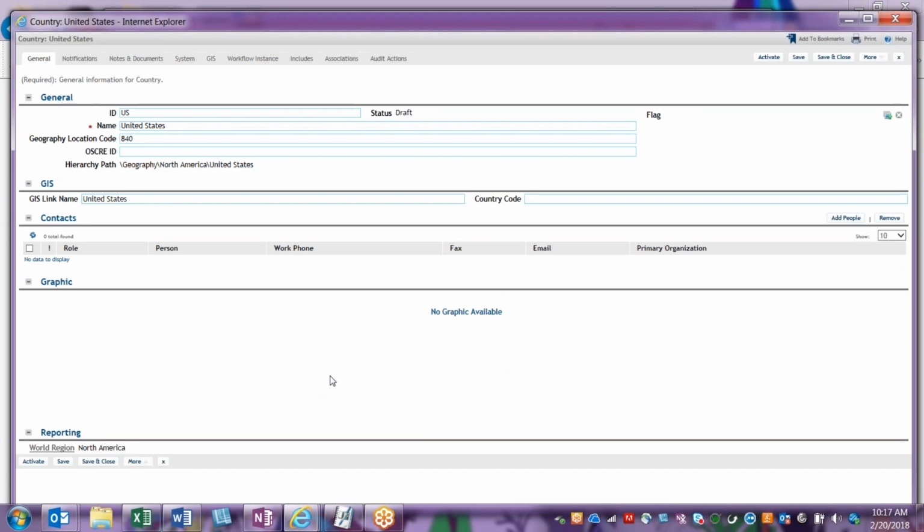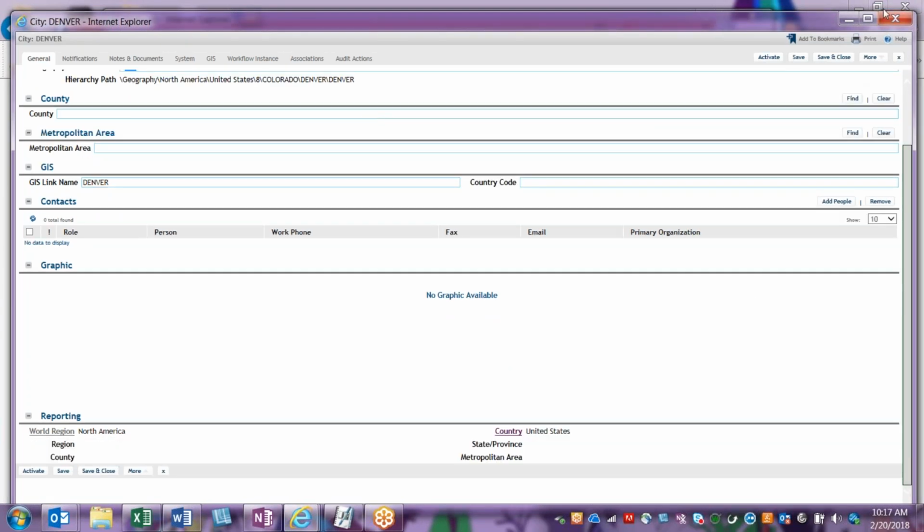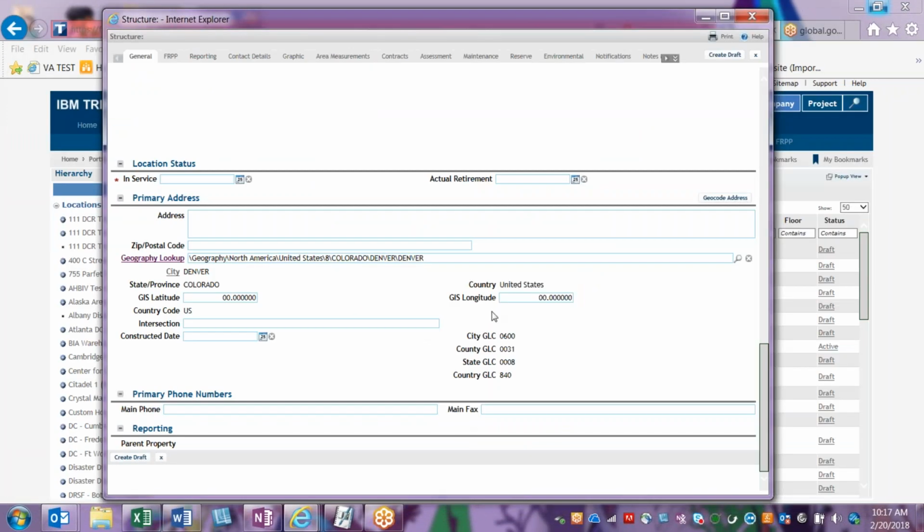Location code 840. Well, we've got all the city, so it's pulling from the city, the county, the state. Okay, so it's pulling all of the codes from each one of its parents. So city has a county as a parent, state as a parent, and country. So it's pulling all those codes from each one of those parents and populating it here.